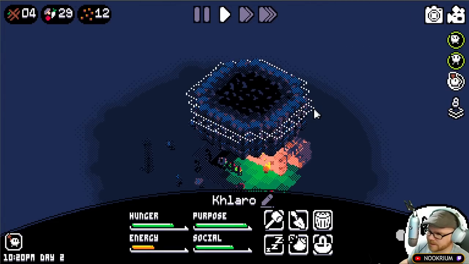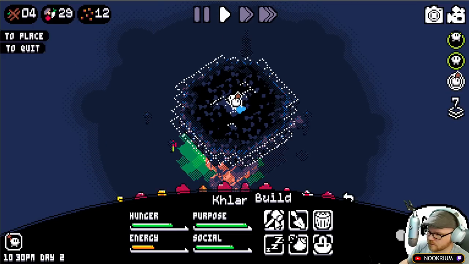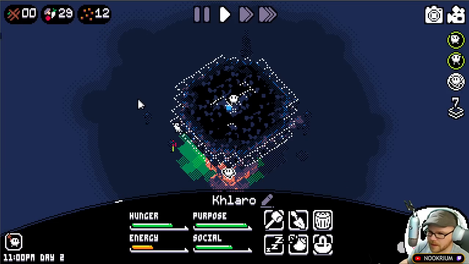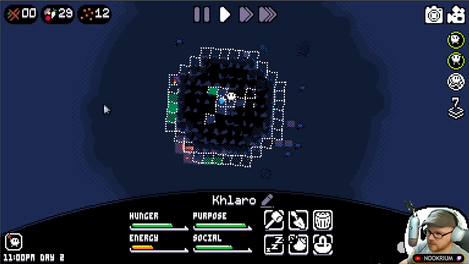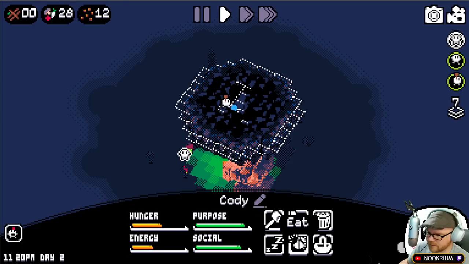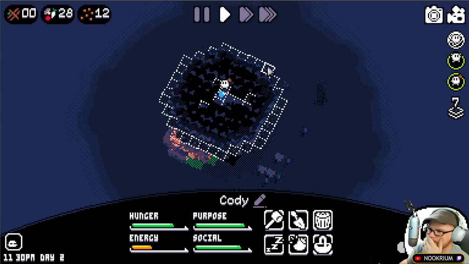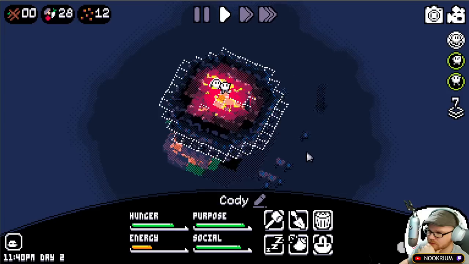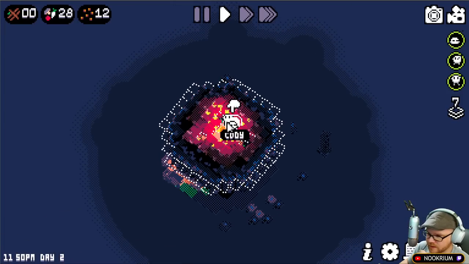Maybe we need to get a lantern in here or something. Let's put a torch inside this mushroom. That seems safe. Where are my beds supposed to go? There you go. Okay, nighttime. We probably should get some sleep. Cody, go have a bite to eat, then go to sleep. Claro's building the pillow or the torch or something. Ooh, look at it now. It's glowy. I think the bed might be there.